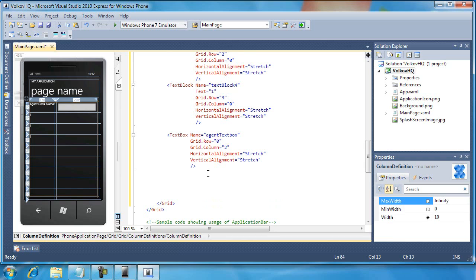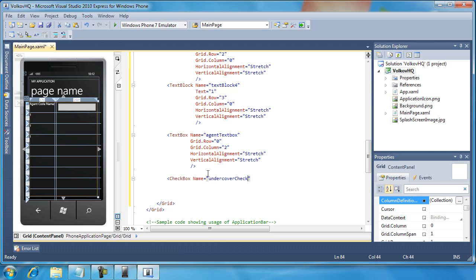Okay. So you can see this is kind of an iterative process where I give a little, take a little. Next up, I need to create a checkbox. This was to determine if the user was undercover or not. Not the user, but the agent that we're keeping tabs on in our little scenario. I'm not going to fill in the content because I want this to be to the left-hand side to line everything up nicely. So I'm going to put the content equal to an empty string.